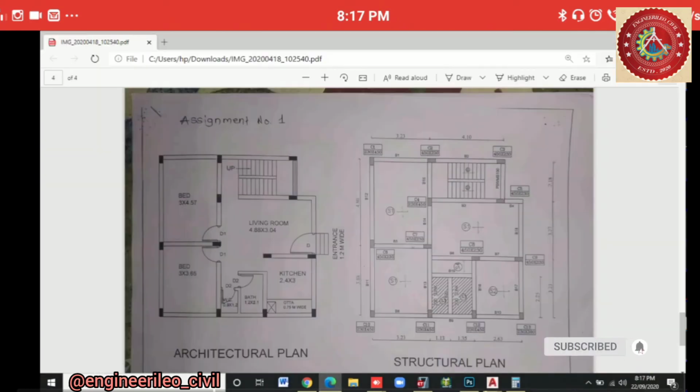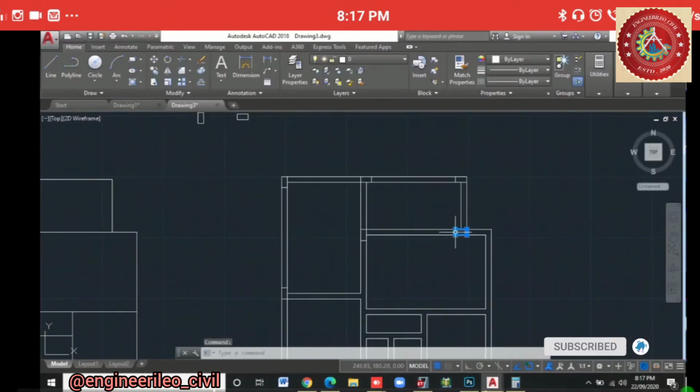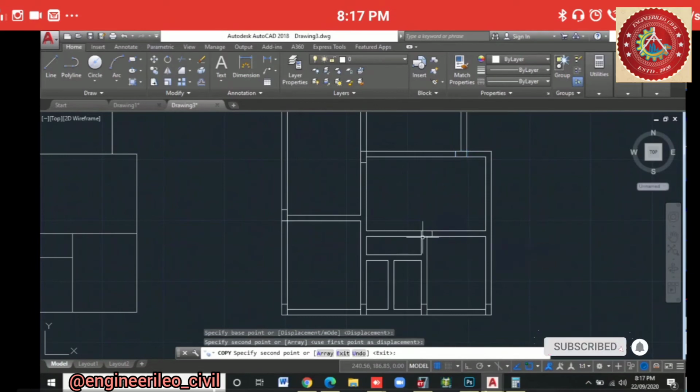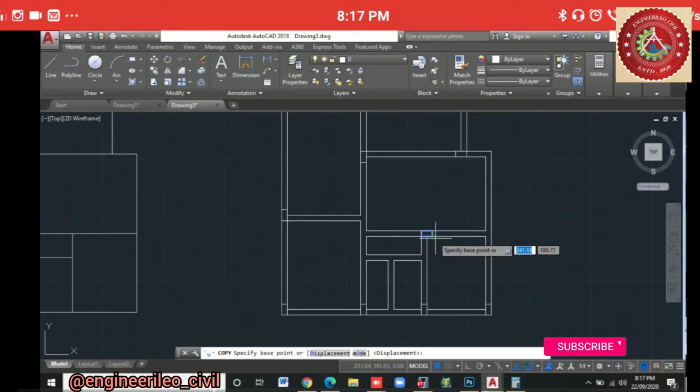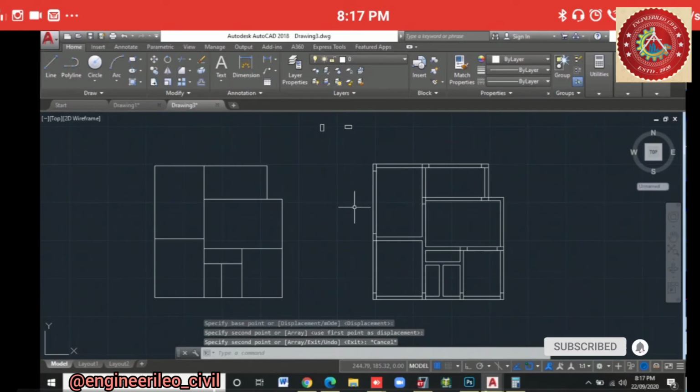Then this is from left bottom and this is from right bottom. Okay, and we'll go here, we'll select this, we'll just copy this from left bottom and paste it over here. Again we'll select this, we'll copy this from right bottom, we'll select and paste it over here. So our columns have been placed.